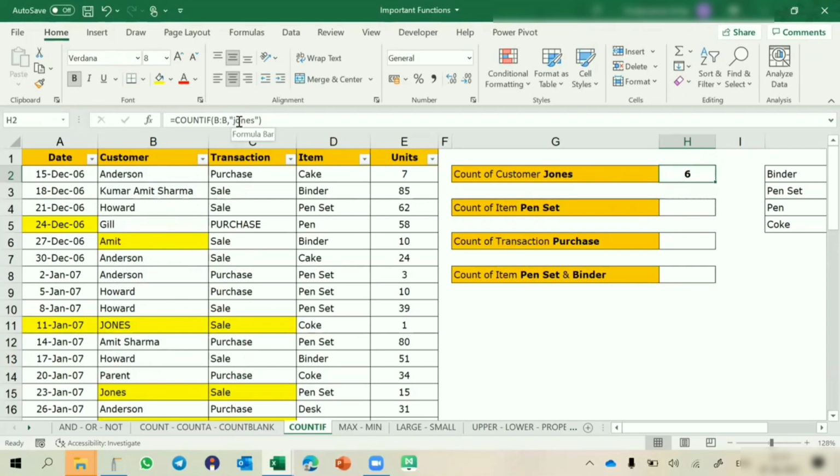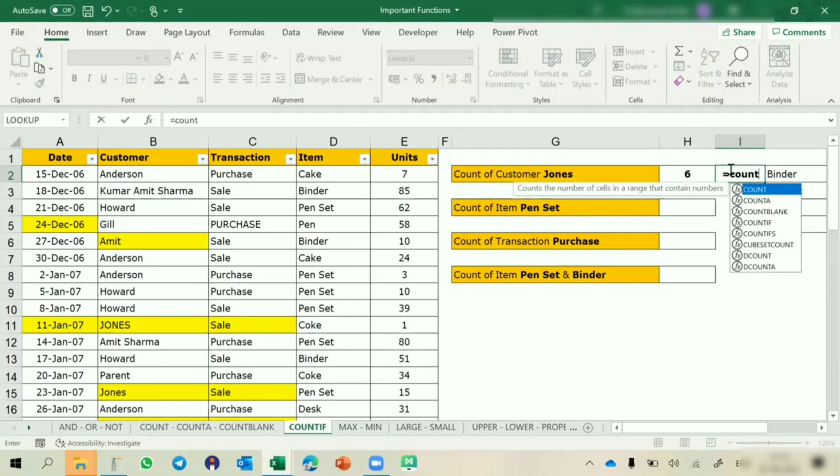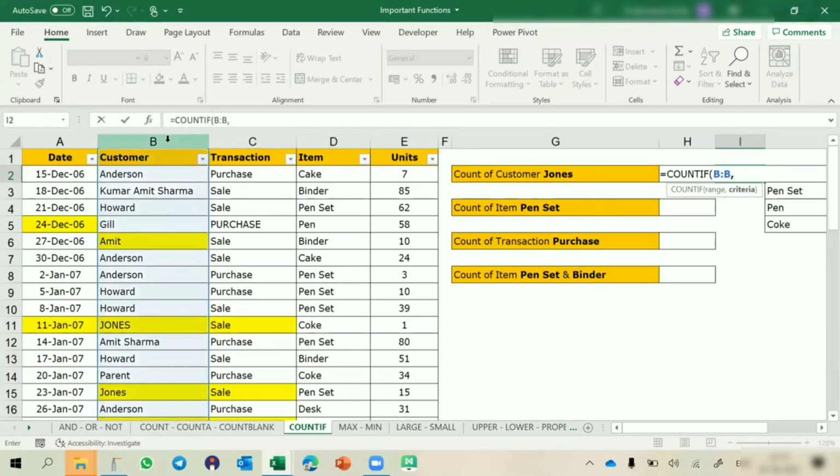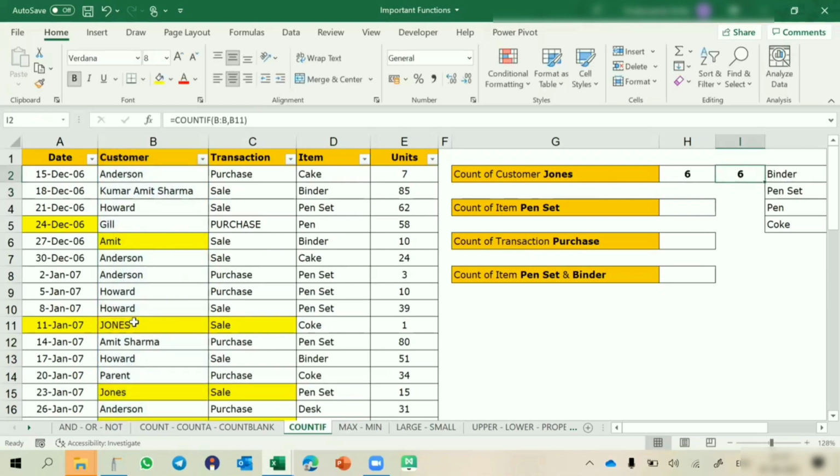One more option is that, without writing Johns within double quotes, we can write the formula like this: COUNTIF, range, and then select where Johns is written. जहां पर Johns लिखे हुए कोई भी एक सेल को हम select कर सकते हैं, and I'll get the result, 6. Both are giving the same result, which is 6. Or this is what we have written inside the formula, and we have selected in this one.